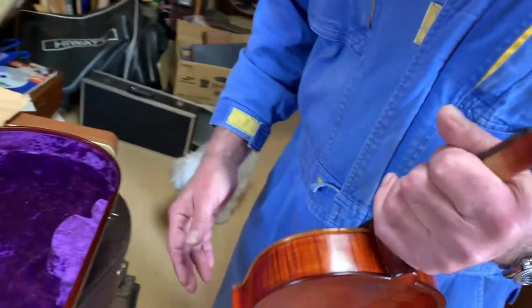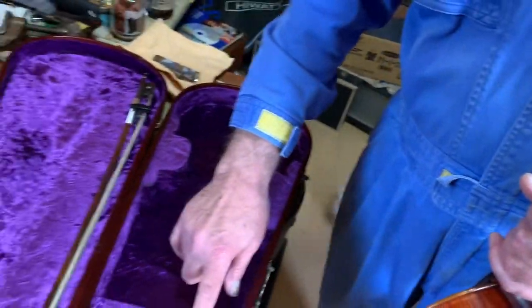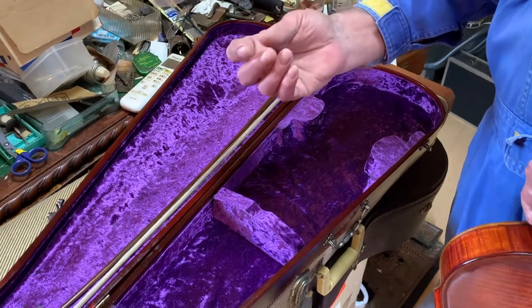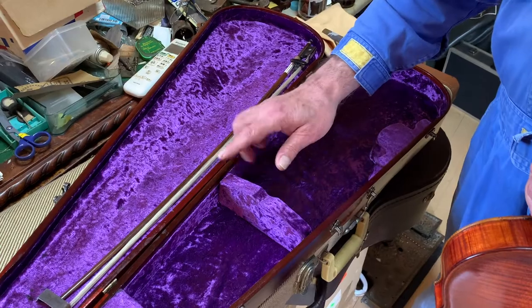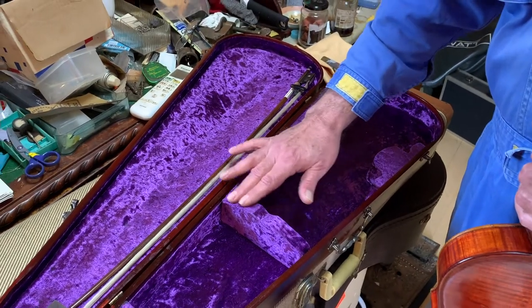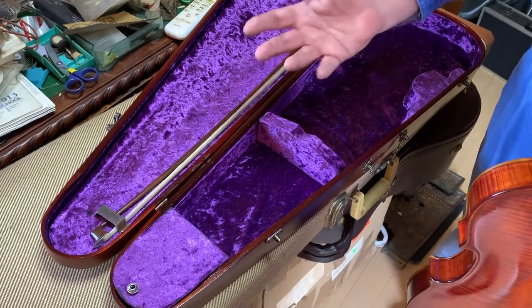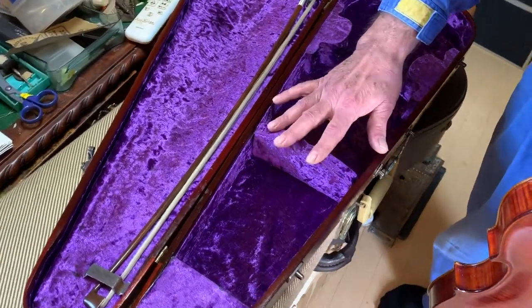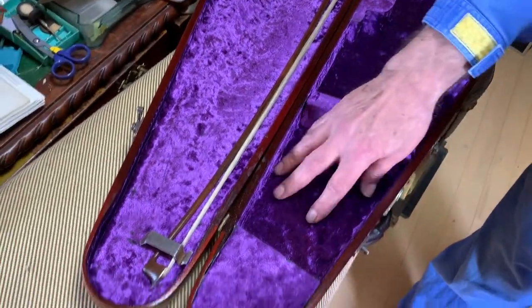Can I touch it? Yeah, sure. What is this actually made of? That is balsa wood, because it's light. But the problem with balsa is it's very soft. So what you do is you coat it in a resin to make it hard, but it's still light. Okay. So originally this never had this. Wow. And the lining I had to do myself.